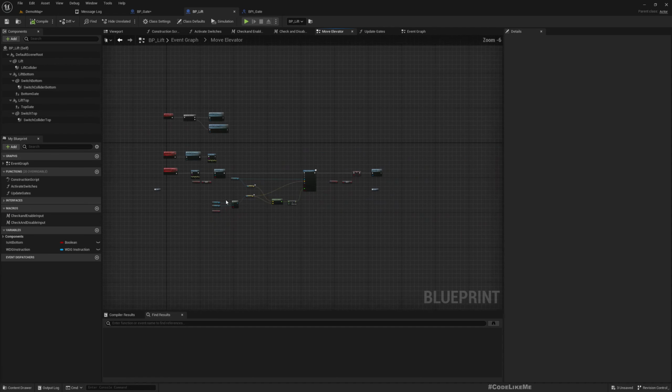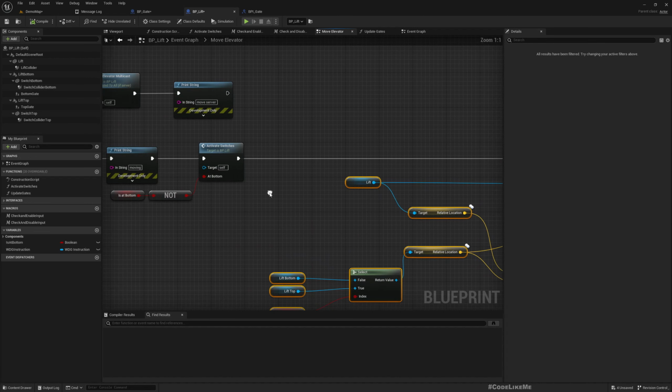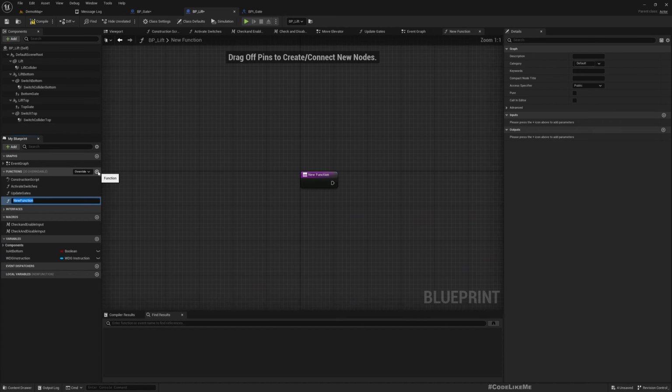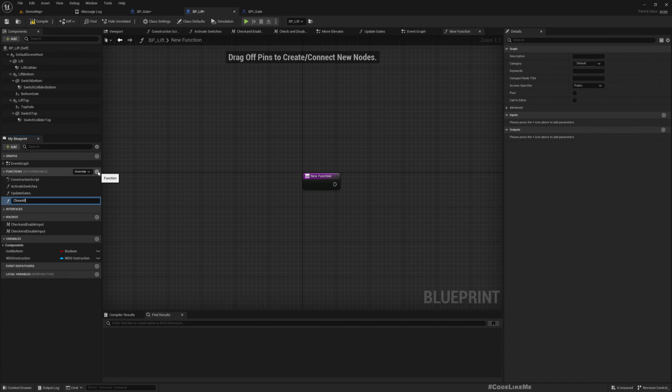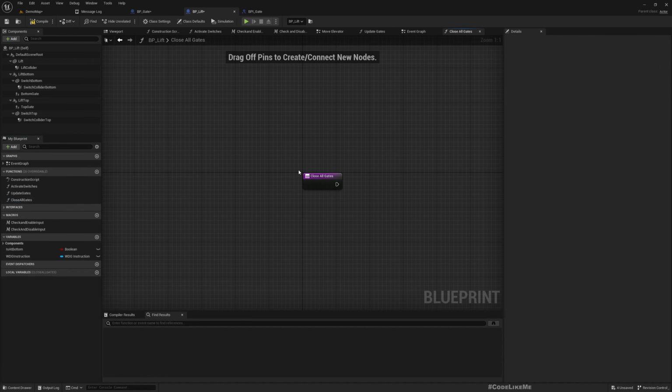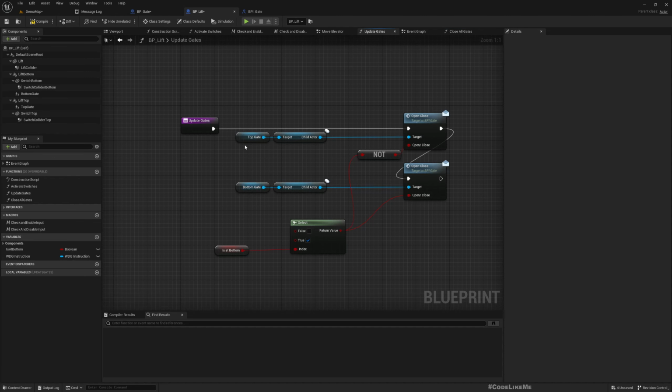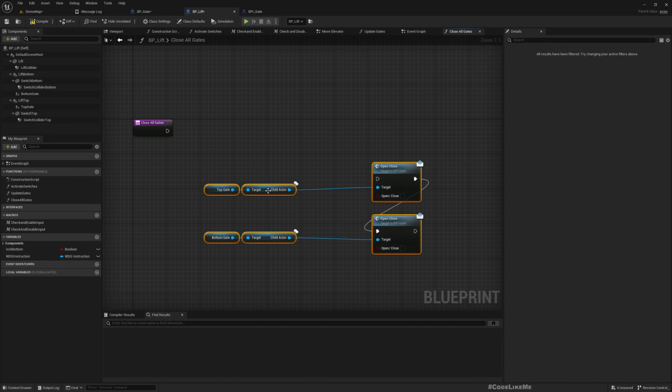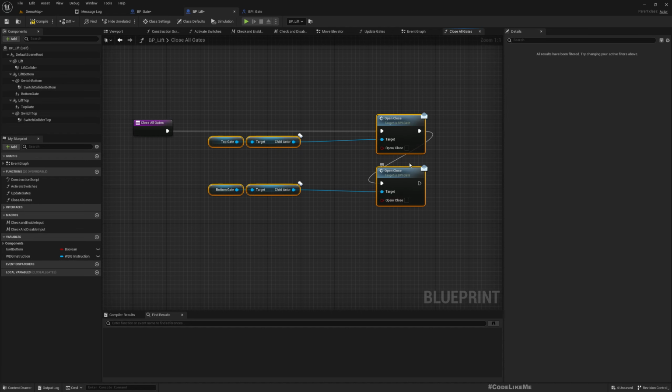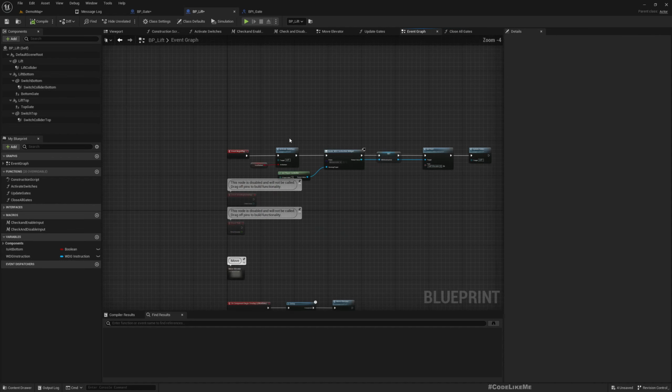So in here, I'll close all gates. So I'll add another function, close all gates. Just like here, regardless of the position, I'll close all the gates before I start moving up the elevator.